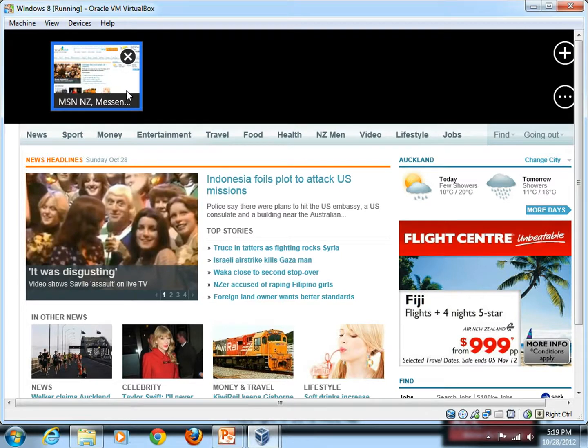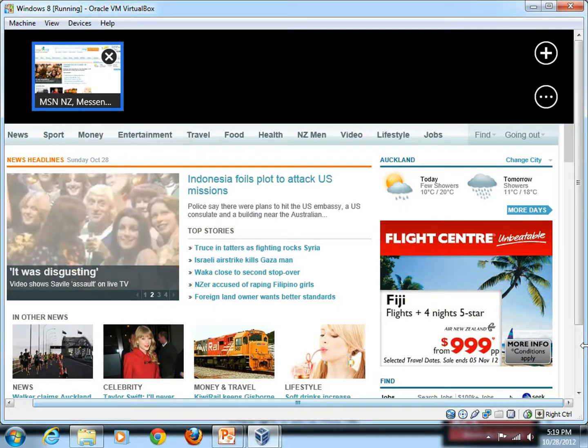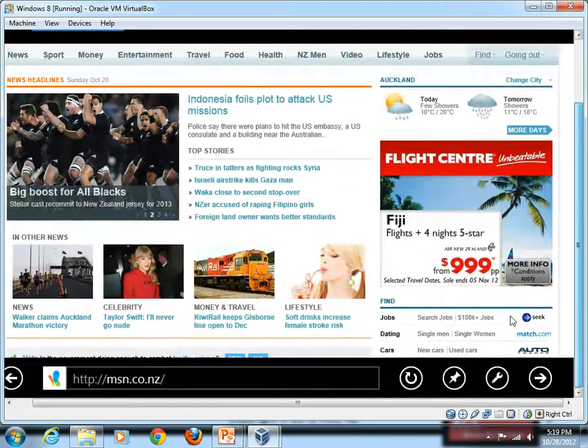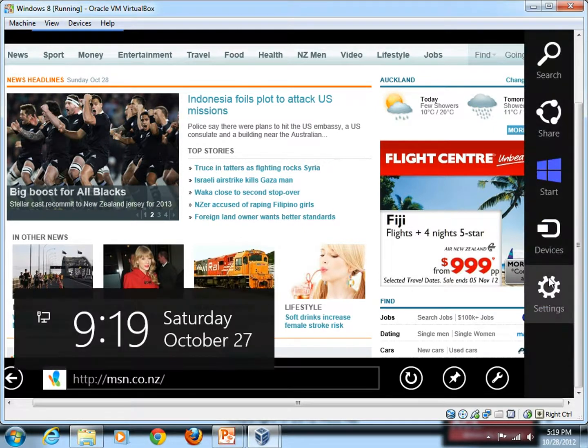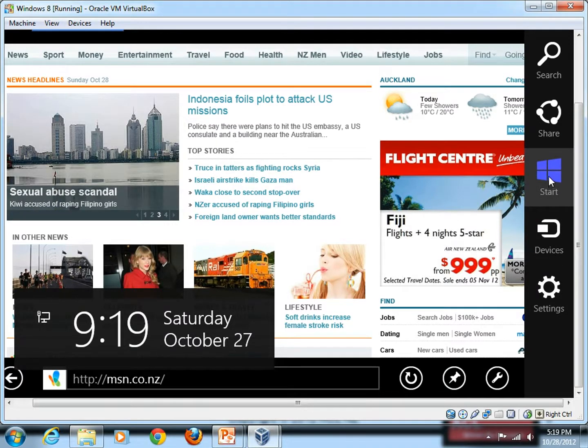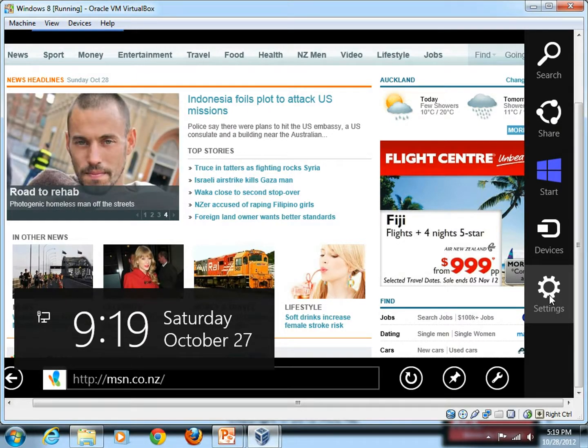Another feature out here which I have discovered was, right from this screen you can also see the settings page. As you could see out here, all you have to do is take your mouse to the rightmost bottom corner, and this screen has come up. So this is again a shortcut out here. There is a find or search function right here. Then you've got the share function over here. When you click on this, it will take you back to the start screen, and then you've got the settings out here. If you want to change the settings, you can simply click on this.